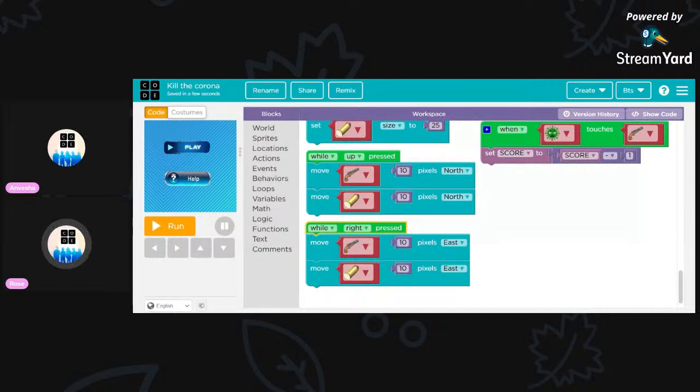ये कोड ऐड करो कि तुम्हारा जो गन है, your gun and the bullet both shall move in the left and down direction also. Okay, down is south, left is west. We have done up and right, so homework is to do left and down. Okay, so now let's move ahead.